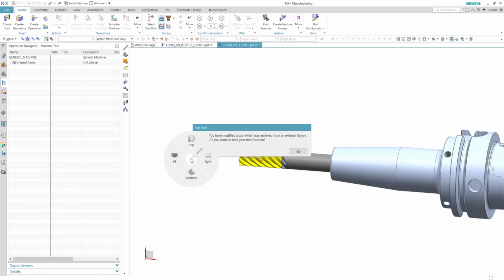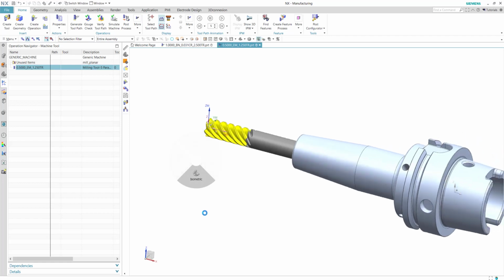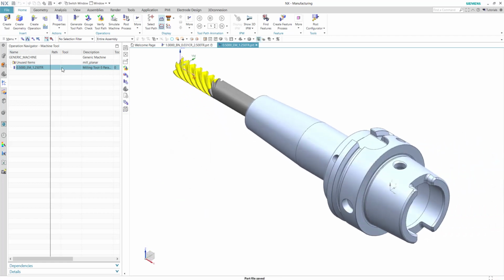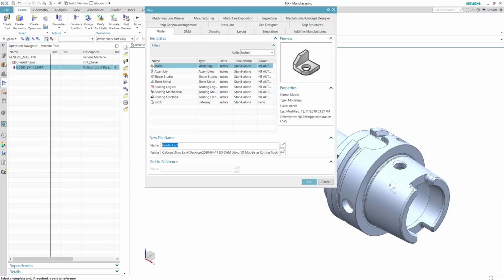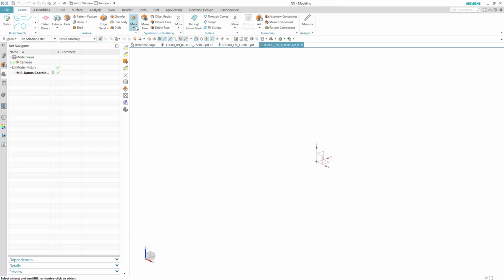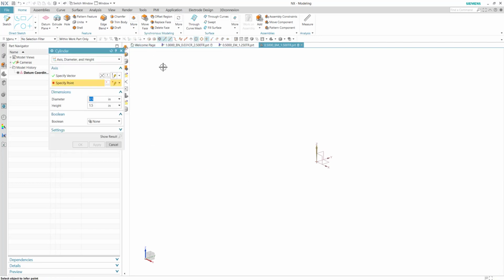All right, I will go ahead and save that file. And let's create a half inch ball mill this time. We're going to do a new file, but this one, I'm just going to build the entire thing from scratch instead of using a vendor's model. So here I'm going to build a cylinder. We'll do a half inch diameter, a height of 1 1/2, which is fine. We'll build it from that point.